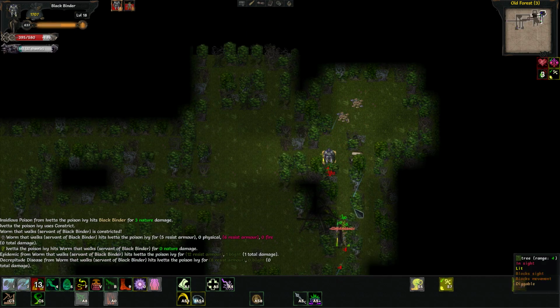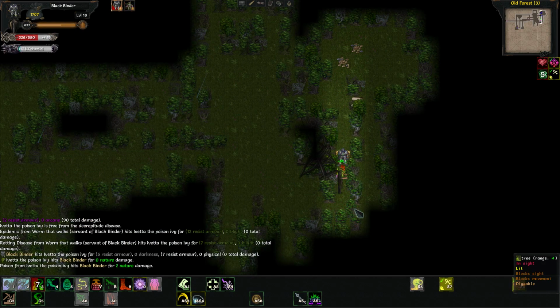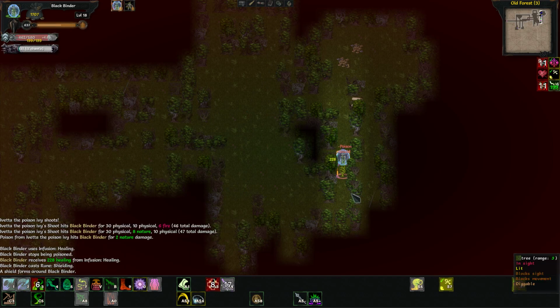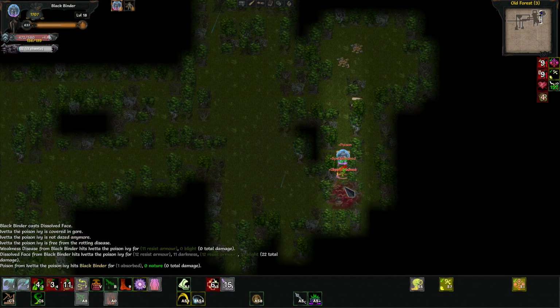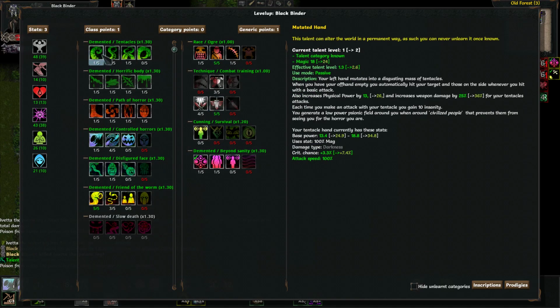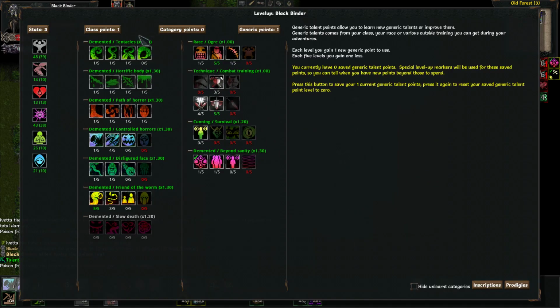Why do I not have any insanity? Was I not actually attacking there? Yeah, I'm still doing my tentacle. I wonder if my tentacle doesn't do damage if it doesn't actually give me the insanity. What was it again? Each time you make an attack with your tentacle, you gain 10 insanity. Yeah, I should. You know what the problem is?